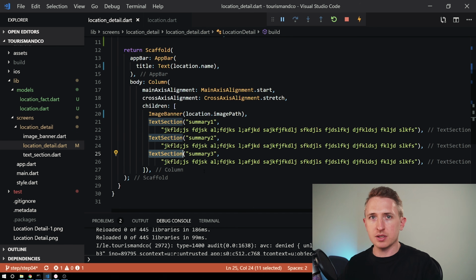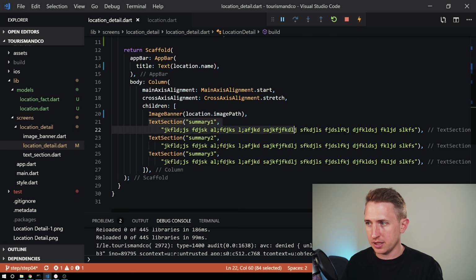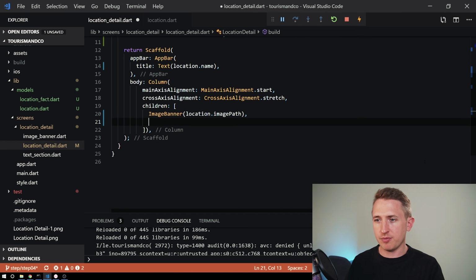So that's what map does. It transforms one type of list into another type of list. So how are we going to do that? Let's make a function where we're going to take all this stuff, cut it out, and say some list of widgets, and then we're just going to add it in here after the fact.